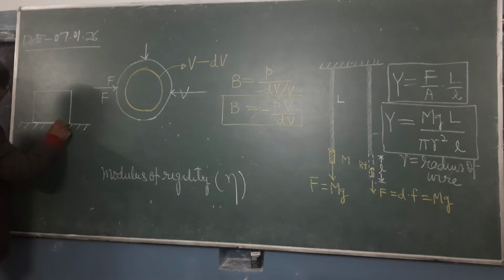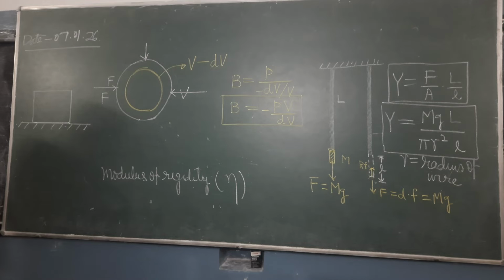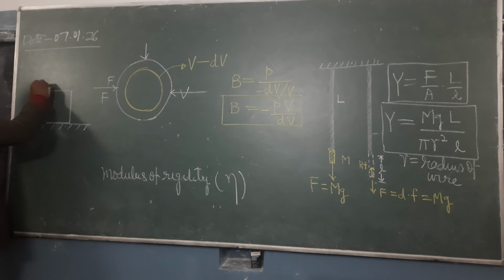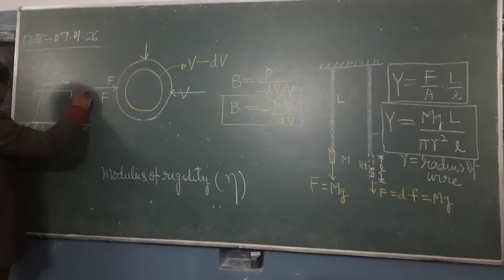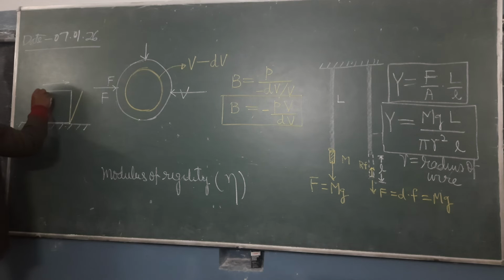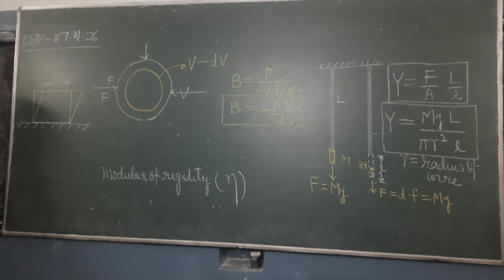So lower surface is fixed, but you can fix it some other way also. Now if you apply the tangential force upon it, means force is applied in this way. Deforming force is applied tangentially to the surface. What will happen? This vertical surface will become slightly slanting. अपनी बुक में फोर्स लगा के देखेंगे यही हो जाता है. It will become slightly slanting.